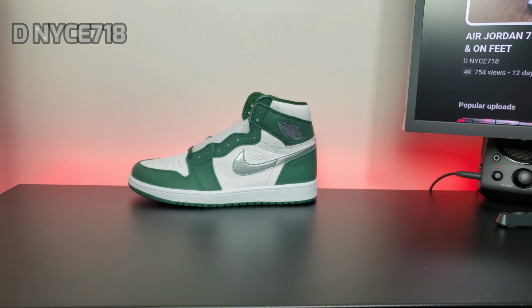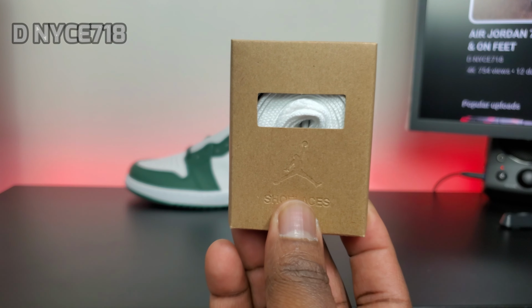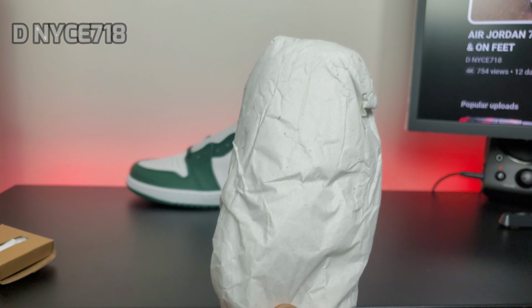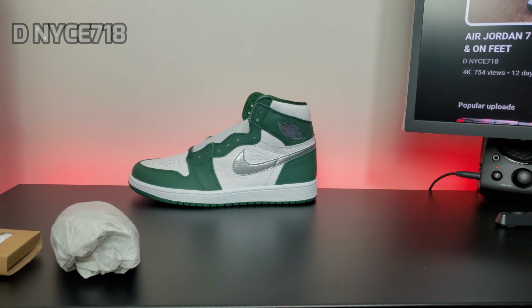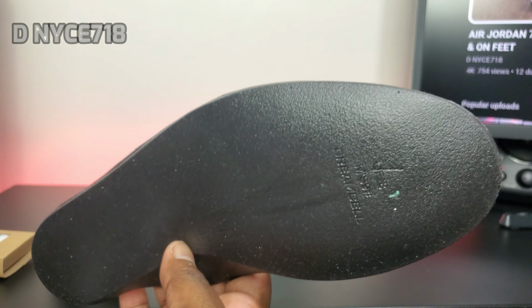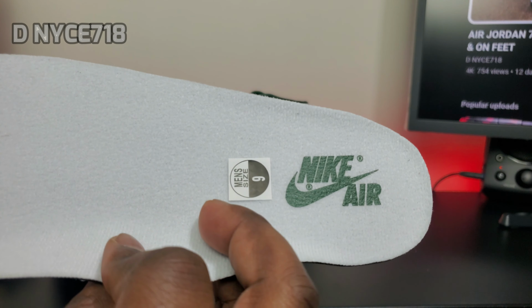You do get extra white laces in the new pouch that they're doing now. They're not doing the bag. You got the paper insert. And you do have the Dream Cell insole. White insole, green Nike Air.